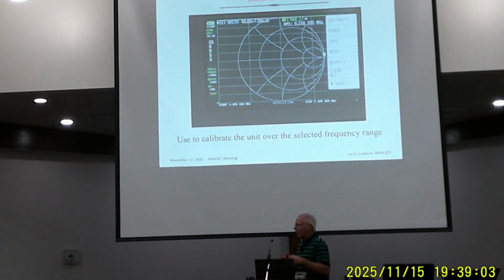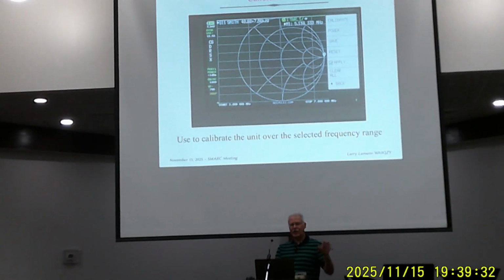The apply, I don't know why you would ever not want to apply it. The only thing I could think of is say you calibrated this for 2 meters, and now you want to check your 20-meter dipole, but you don't want to go through all the calibration. I think you can unapply it, and it just runs kind of raw, open loop, if you will. So that one's usually never unchecked. And then, of course, you can go back. Clear all just clears out everything. You probably don't want to do that unless you're just ready to give up and start over again with everything.